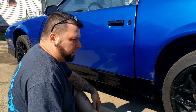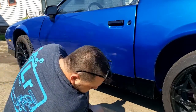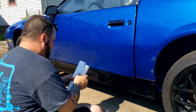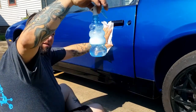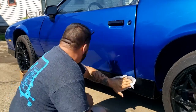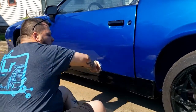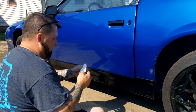We got a little stuff here. It's been sitting out. It's been covered, but you can see all the little fuzzies from the car cover on it. So let's get rid of that stuff real quick. For the most part, this is just water. I do have a little bit of detergent in there. Not a lot. Probably when I did this, this bottle was full of water, and I think I put maybe a teaspoon of detergent in it. But we got to clean our surface really good. Make sure we're not leaving any particles behind, because anything that you leave behind will end up under the sticker and can create little bumps or bubbles, stuff like that. That should be good.